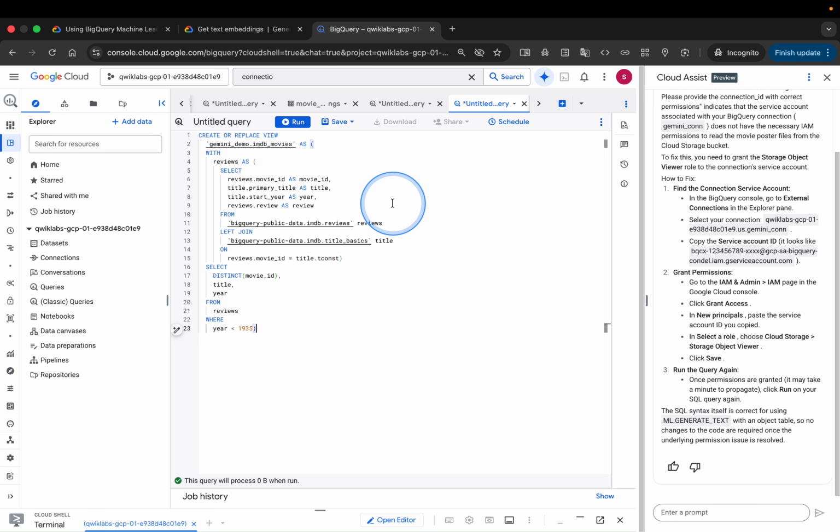You can see it here. We're creating or replacing this view as reviews, selecting movie ID, title, year, reviews from the BigQuery IMDb reviews, left joining this data where the year is less than 1935.